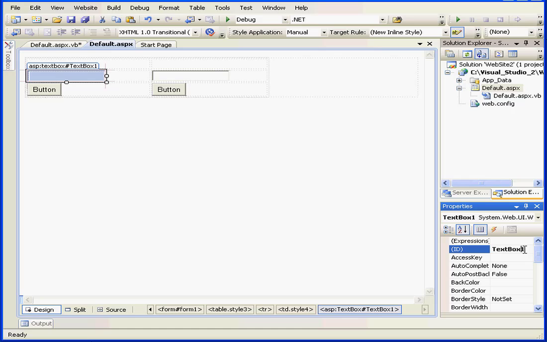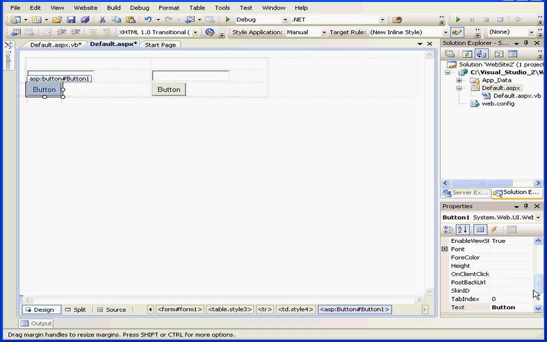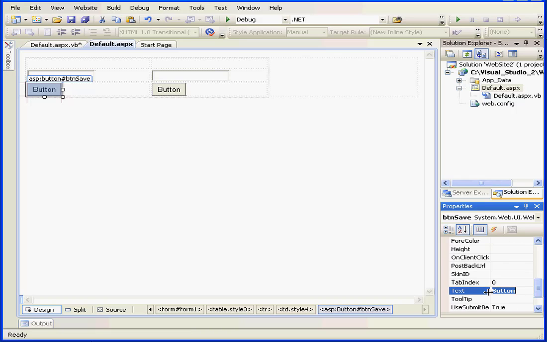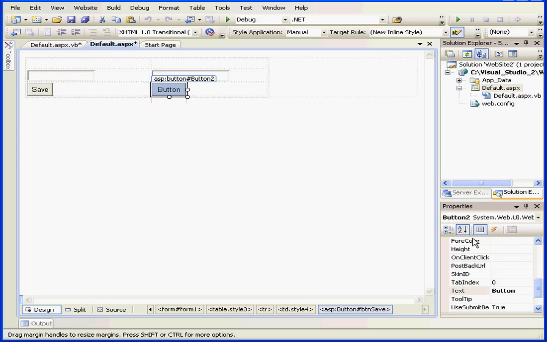And this text box will be txt1. The first button we'll name btn save. The second button we'll call btn load. And let's change its caption also.